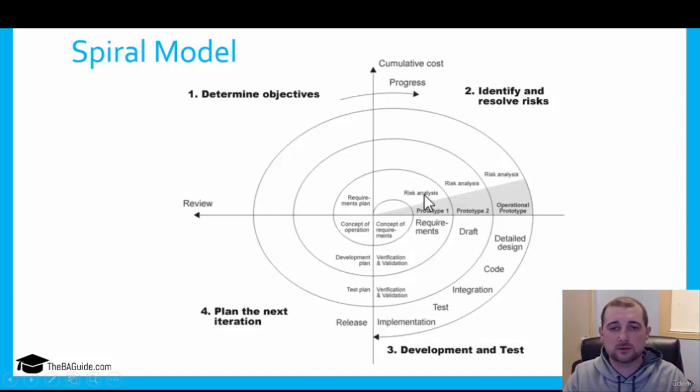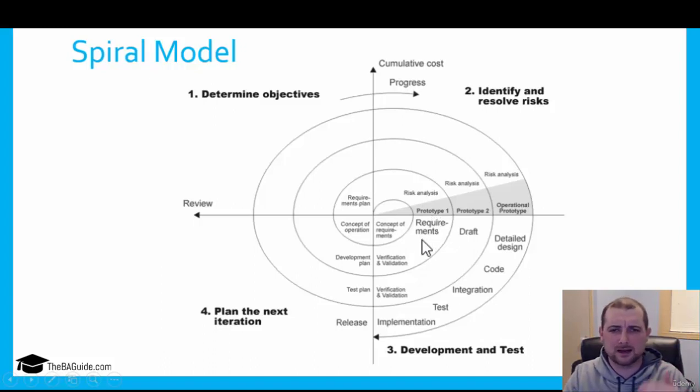And then one of the other unique things with this is you're going in and you're creating your prototype one. So you're going in and actually doing some pieces and creating a very, very rough prototype. This isn't going to be one that's done within code. This is more going to be one that's done written, drawn, something like that. This is going to be a rough sketch, a rough idea of what the software is going to look like. You then are working through and defining what all those requirements are. So at this point, as you create your first prototype, you don't really know that much about the requirements.